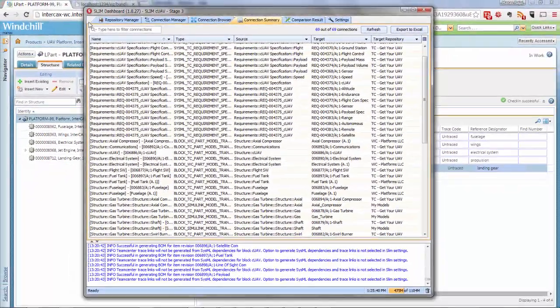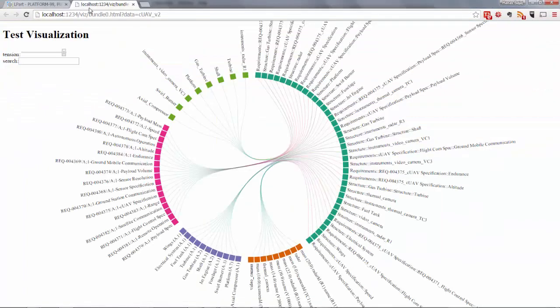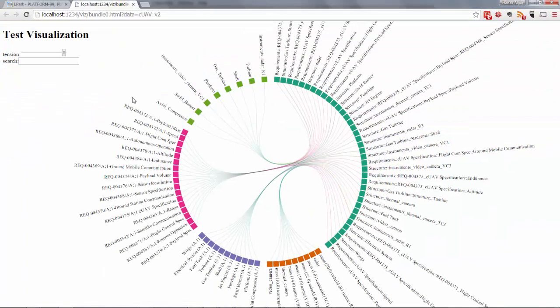So for this, we have a new component that is made available to Sam through Slim. This is a live dynamic graph that's been generated from the Slim connections, and it's actually a web application that's running on a web browser. In this case, it's Chrome at my end, and it actually shows the different connections that Slim is managing at this point for Sam. These nodes that you see in greenish blue, those are all the SysML nodes.